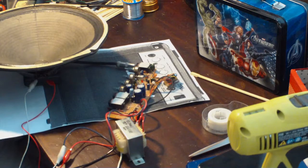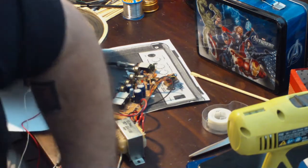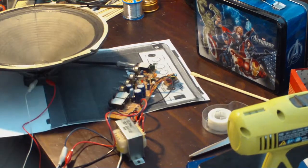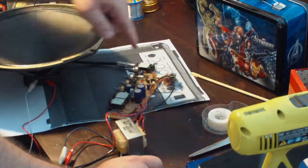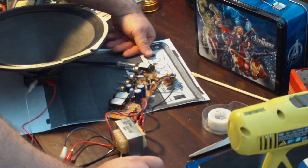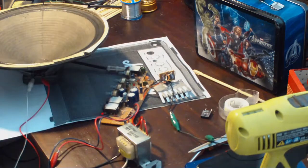Yeah, that's not sounding right. So it's a good thing that I decided to test this. I'm going to have to figure out what's wrong with it. You know what it might be? It might be that I'm not grounded. That is a possibility. I don't have any ground reference. Let me think on this for a second. There's something I'm going to look up real quick, and I'll be right back.